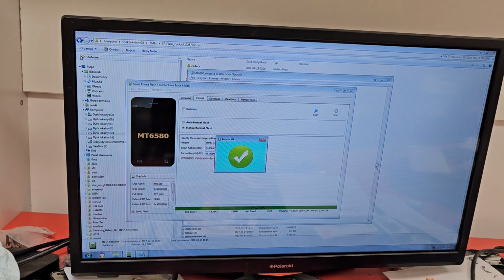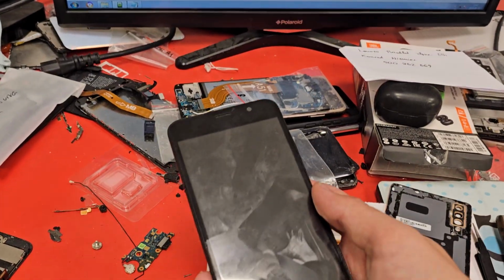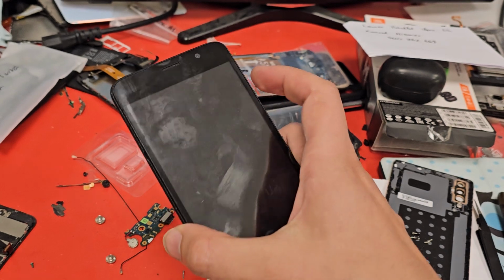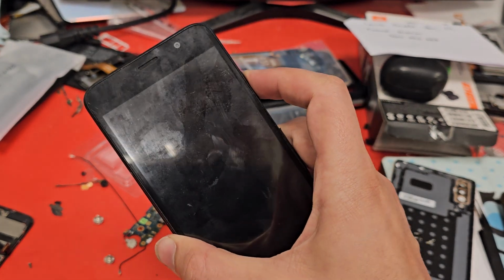Now let's test if it works. Now we can power on the device.